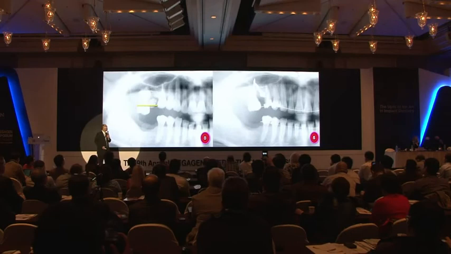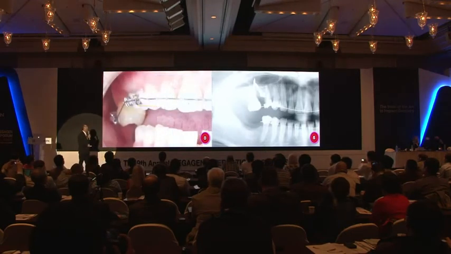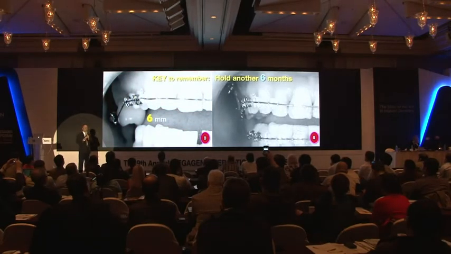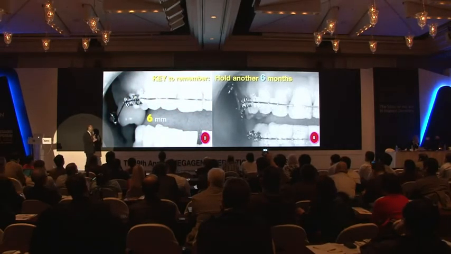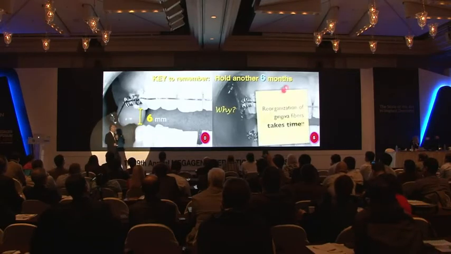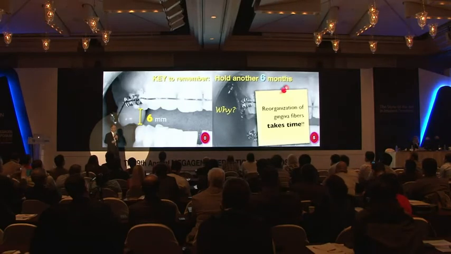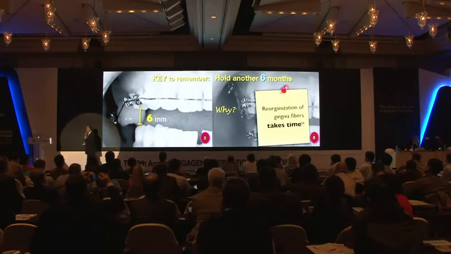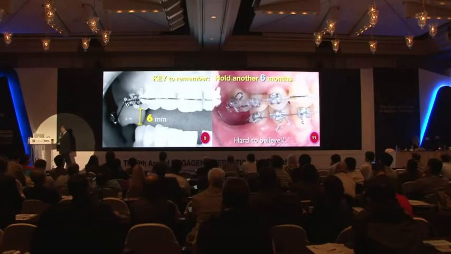And after that, what I would suggest is after you intrude, you need to hold for another 6 months. Why do you need to hold for another 6 months? Because with the intrusion, the reorganization of the gingival fiber takes time. So don't just debond it. But during these 6 months, you can also close the space.